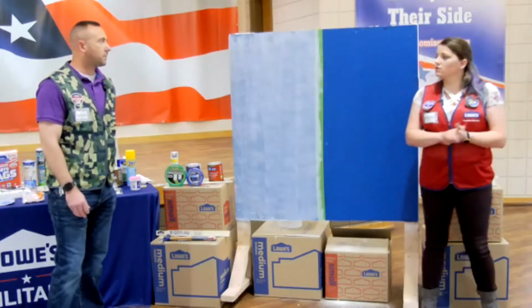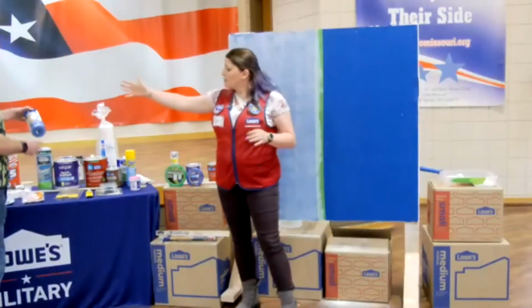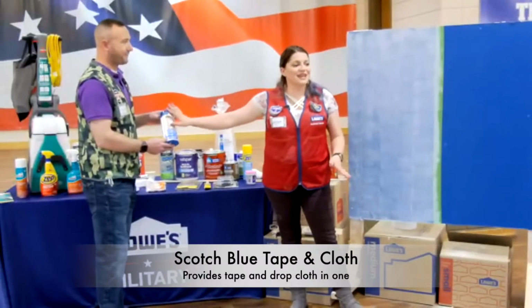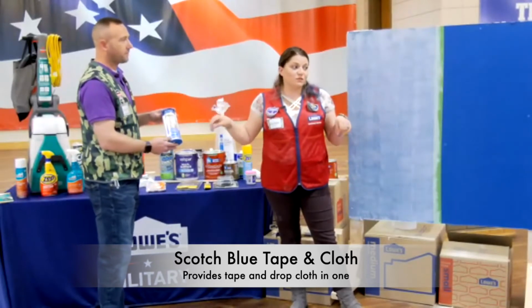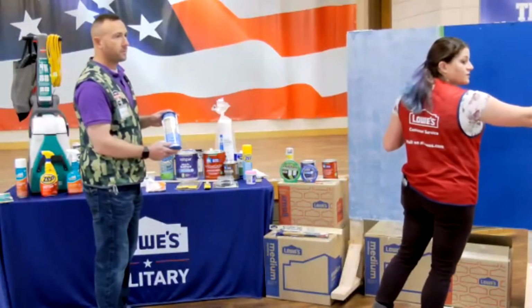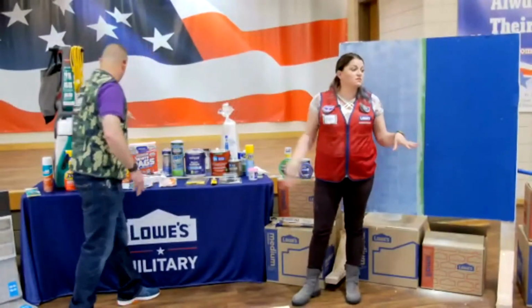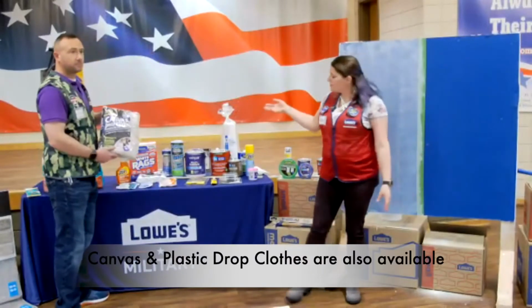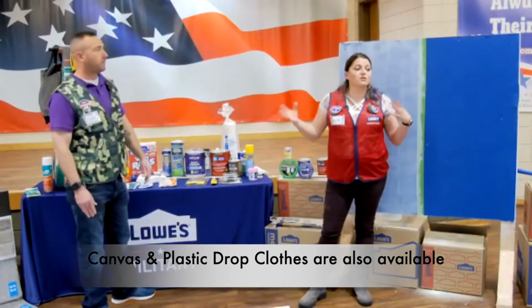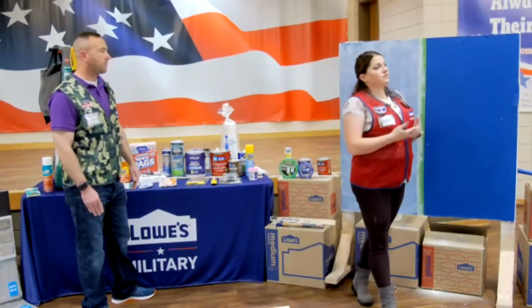You guys have drop cloths? We do. We sell a variety of drop cloths. So we do have a Scotch blue tape. It is a tape and a drop cloth in one. So what you would do is you would take the tape and roll it out, and it has a drop cloth that comes with it, so it automatically covers as you're taping the area. But we also offer canvas drop cloths if you wanted something that's not going to be a slippery mess if you were getting on. And then we also offer plastic drop cloth as well. We do offer them in a variety of sizes. Most sizes you're going to get are going to be between 8 feet and 25 feet. And then we do sell all the add-ons that you may need.